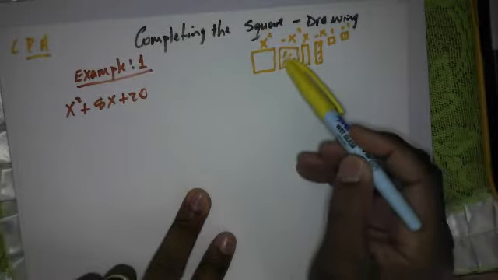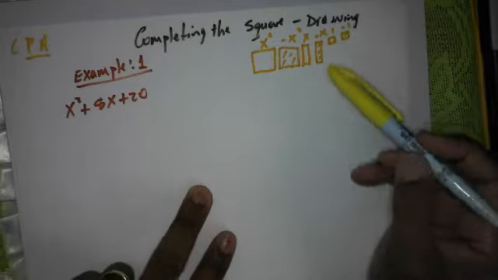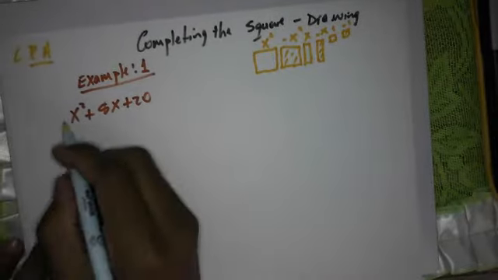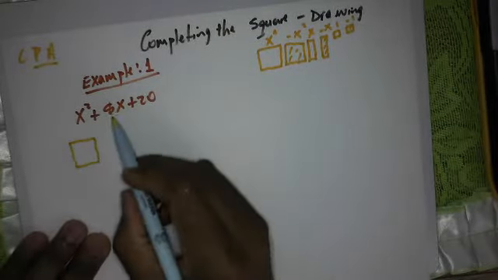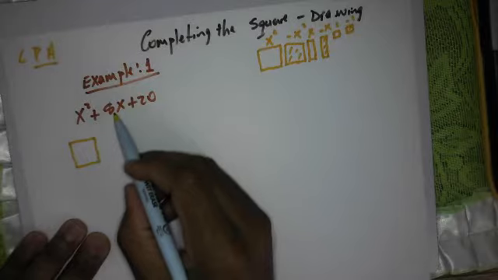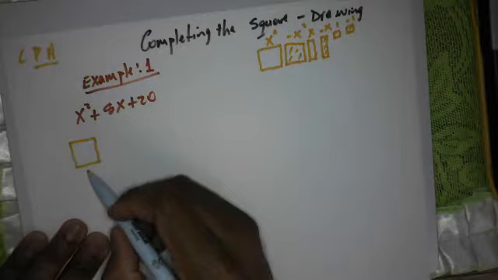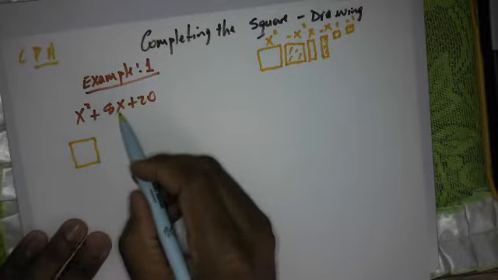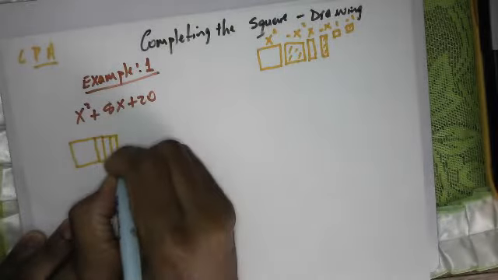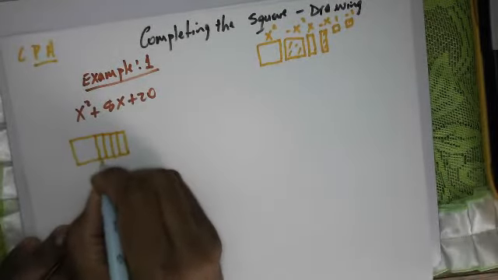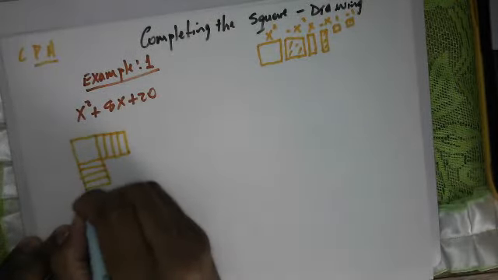Our pieces are x squared, negative x squared, x, negative x, 1, negative 1. The negative pieces are those that are shaded. Our first move is to draw this x squared. The value that is here, we're always going to divide by 2, and whatever you get, you're going to share it. Half will be on this side, half will be on this side. So if I divide 8x by 2, I get 4x. So I have 1x, 2x's, 3x's, 4x's here, and then 1x, 2x's, 3x's, 4x's on the other side.